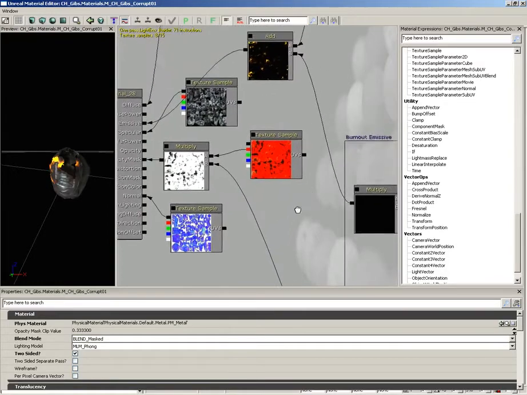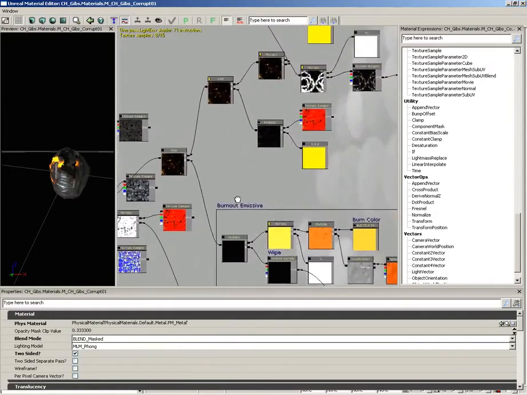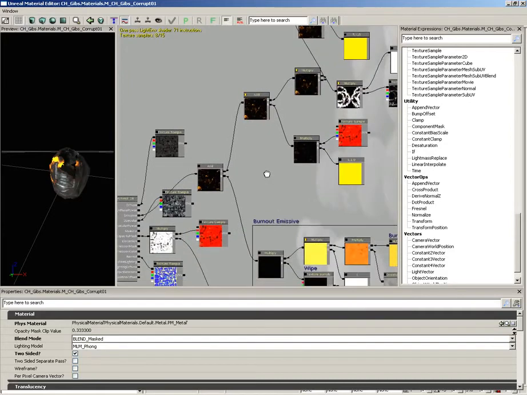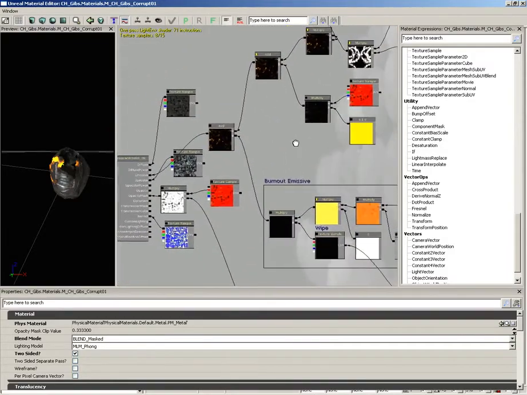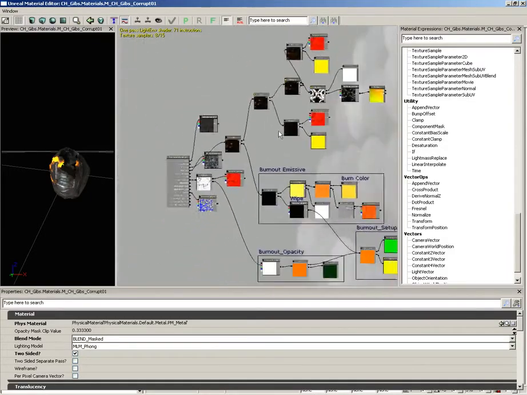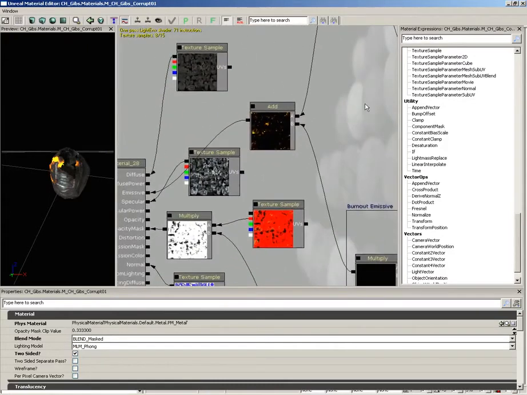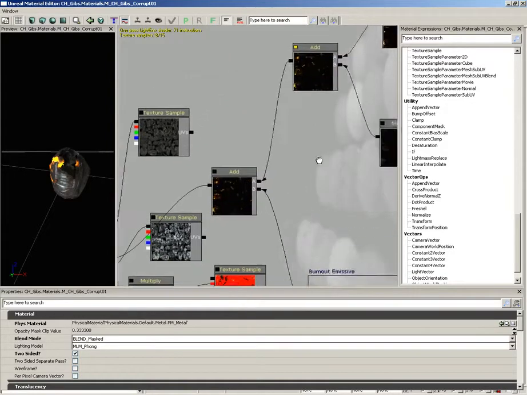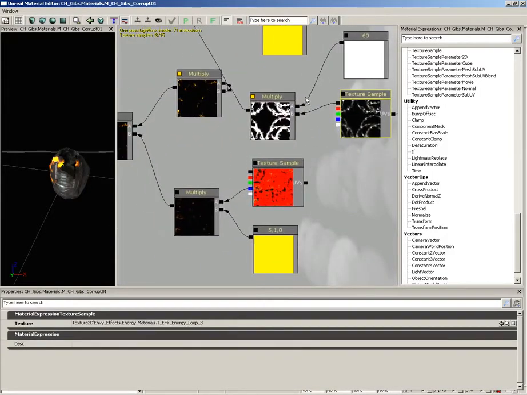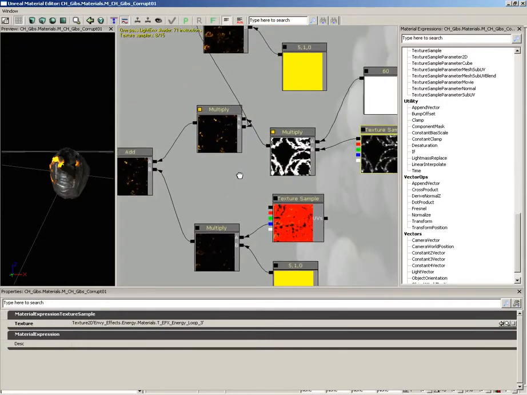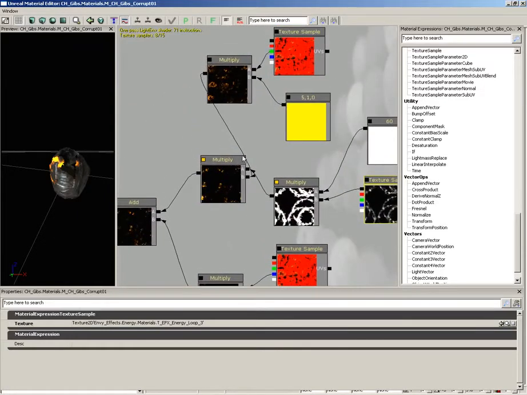Now, next to this, we have our expression graph view, and this is where all the magic takes place. This is navigated just like one of the orthographic views inside the main editor. Left mouse will allow you to slide the graph around, so will right mouse, but left and right together allow you to zoom in and out. Now, what you're looking at is a series of material expression nodes all wired together to give you your final result. You're going to take things like a texture, in this case, like here's a texture, and we're multiplying it by a value of 60 to brighten it up, and then we're taking that and multiplying it by different numbers.